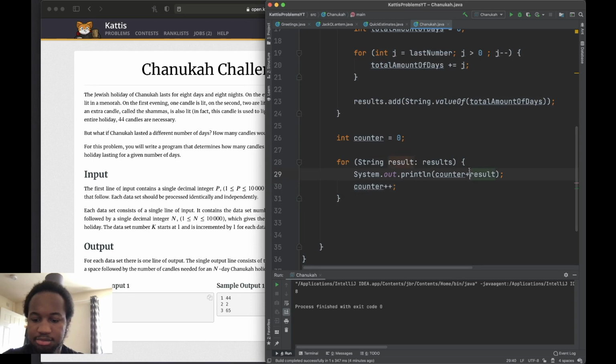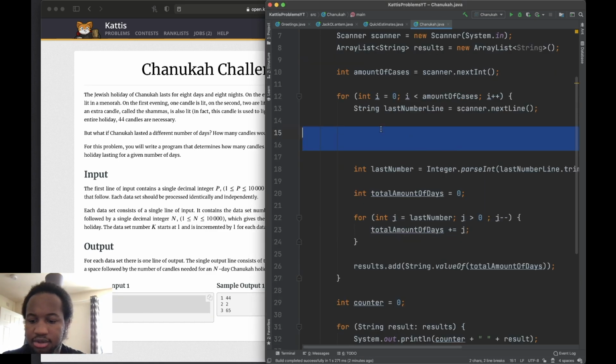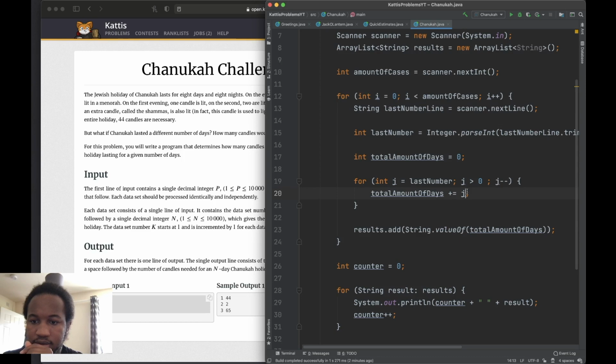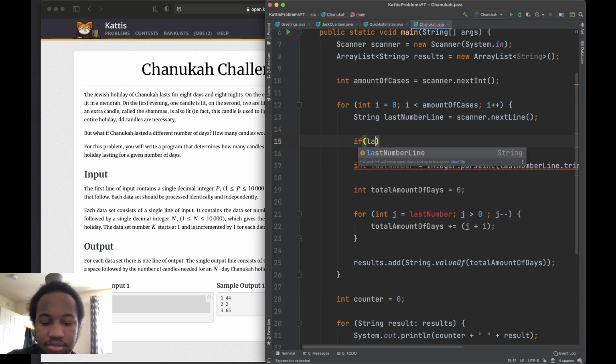1 space. So before I run it, I realized that I forgot to add the extra day. So that can go there. Put it in brackets. So I'm definitely sure, because we're using the length of the line again, we need to check whether the line is actually empty or not.